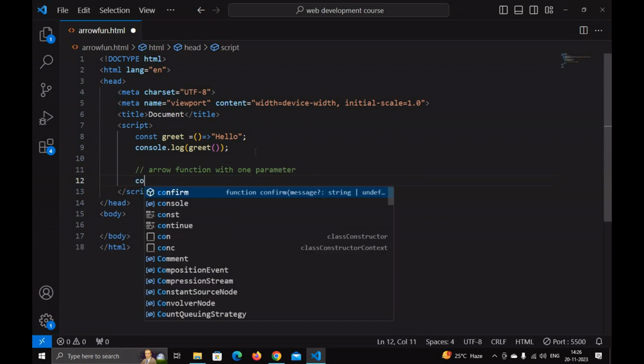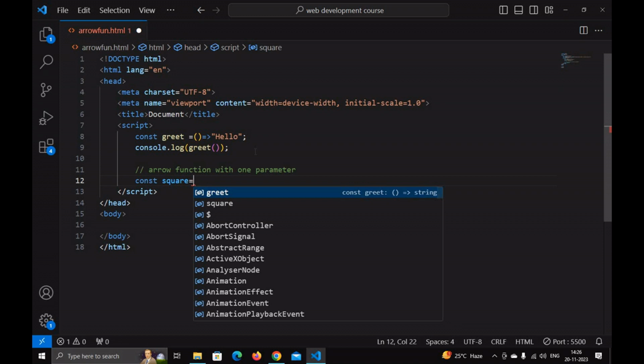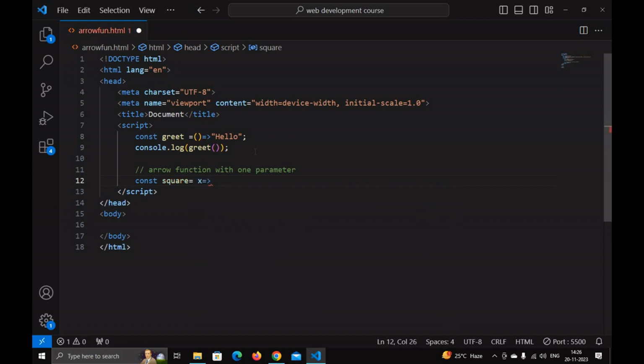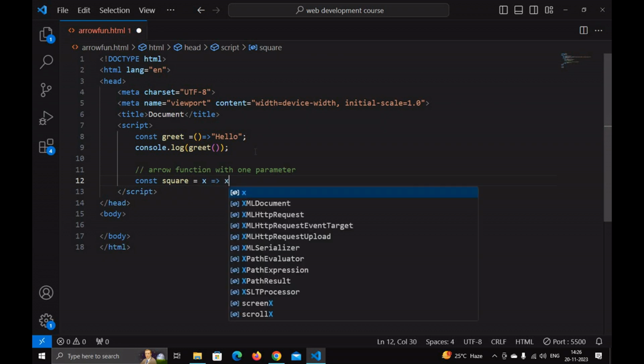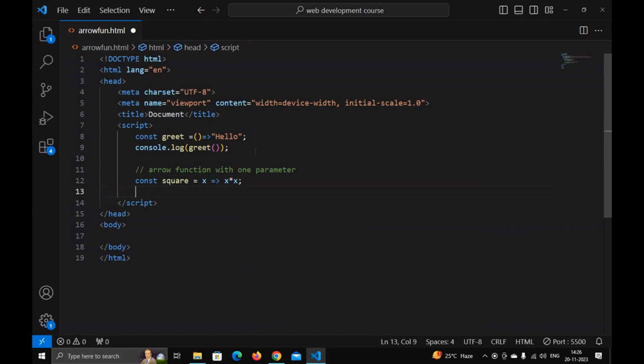For that I'm going to use, let's say, a square function, and here I am going to use an arrow function, and it is equals to. There is only one parameter, so parentheses are optional. So this is the arrow function.